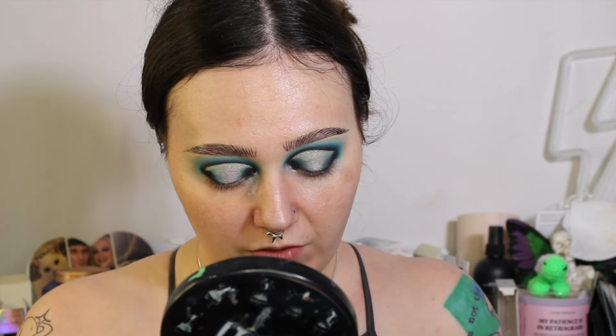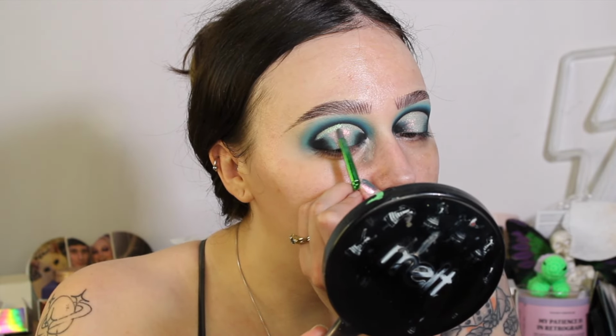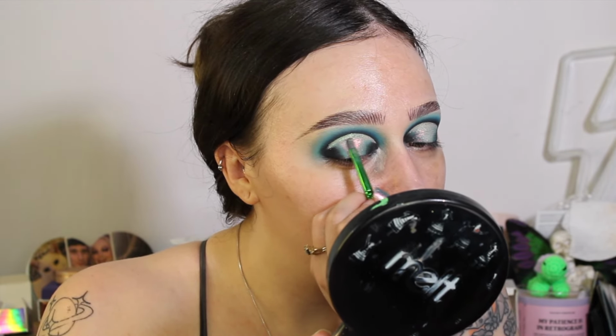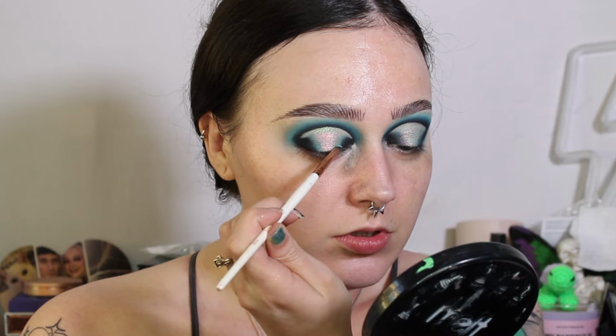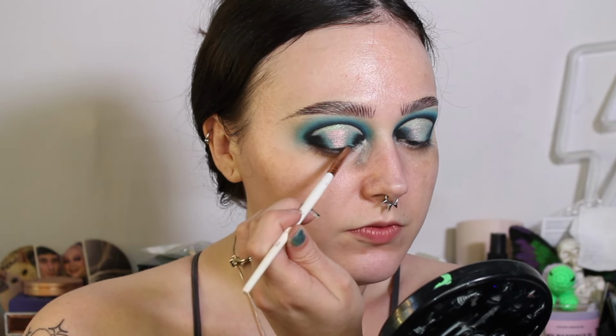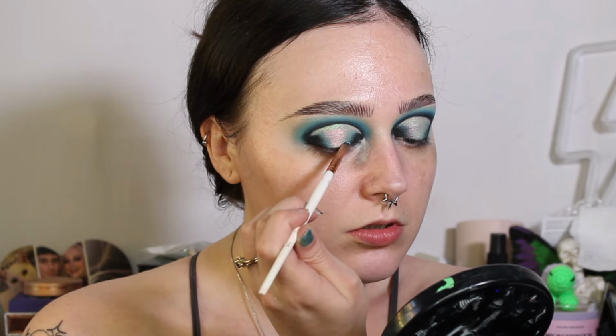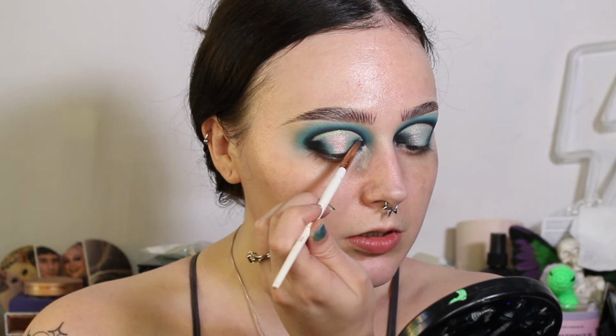And I clean the brush off and I'm gonna take more of Sleepy Head and just run it up a little bit to get it all blended together. And for a few final touches with this Makeup Shack T65 brush, I'm gonna take this blue and just start to tap it along the edges of Sleepy Head to make sure it's all blended together.